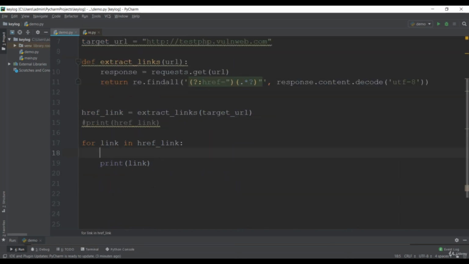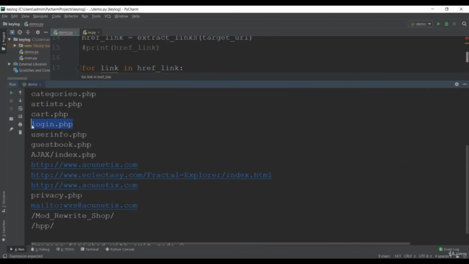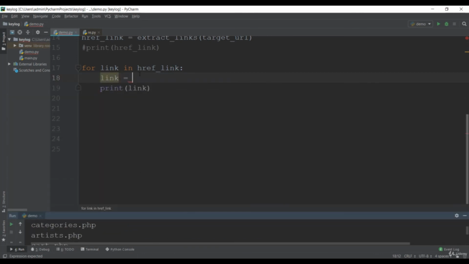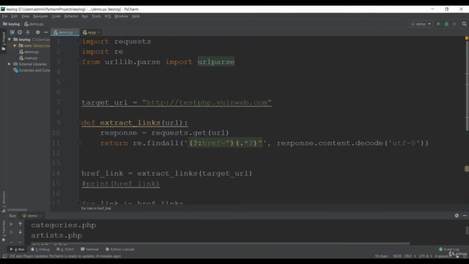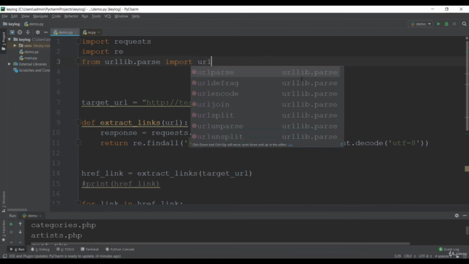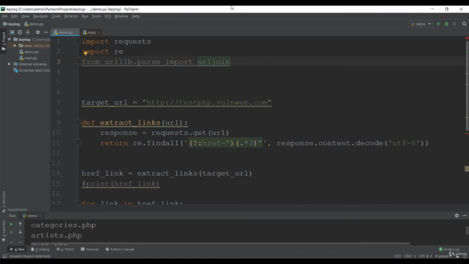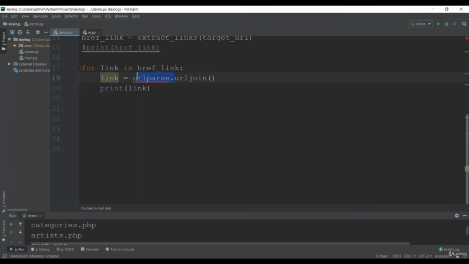What we're going to do here is make a new link for those types of relative links which have no meaning whatsoever over here. If you see, this login.php is alone, so we have to make a full link for this login.php too. So let's make that. First of all, I'll make use of this urlparse. We have something called urljoin over here, which is the method. In the newer version you maybe don't have this urljoin, so let's check the documentation maybe. Okay, we can simply use urljoin. So instead of urlparse, I'll make use of this urljoin.